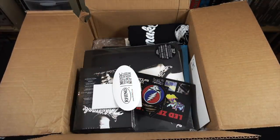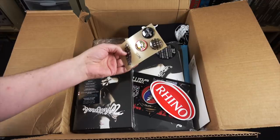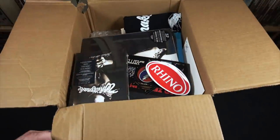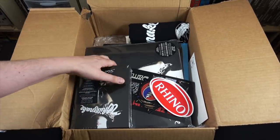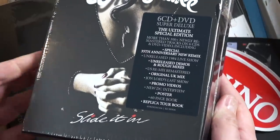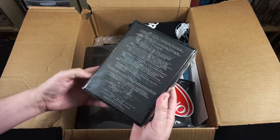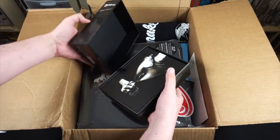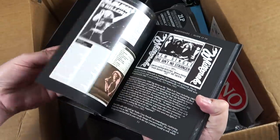Right on top are some Rhino stickers as well as some buttons — Led Zeppelin buttons, which I assume are for some sort of re-release. And on top here I am seeing a box set for one of Whitesnake's classic albums called Slide It In. David Coverdale, the lead singer and leader of Whitesnake, has been re-releasing some of their classic albums in these massive box sets. This is a six CD box set, and it's got a booklet — looks like it's the making of, probably behind the scenes of this classic album.